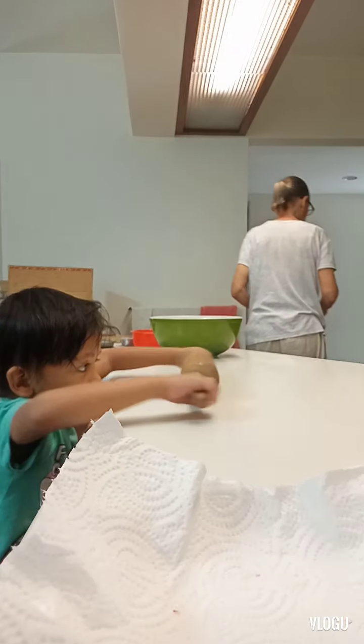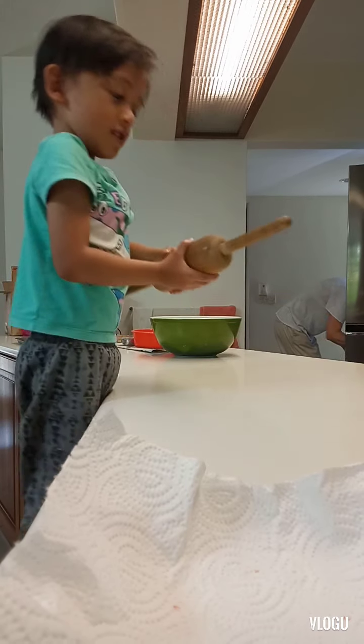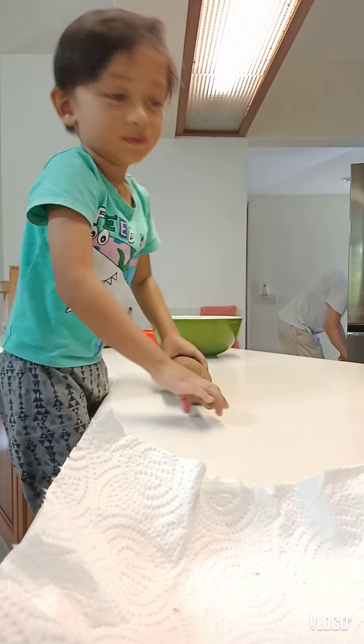Do you want to see it? That doesn't work very good. Can you see? I'll show you. I don't know if you can see in there. See? Getting bigger. Round and round, yes. That is a roller.